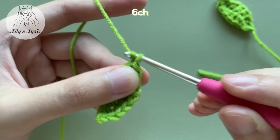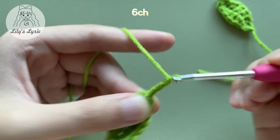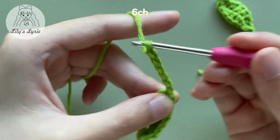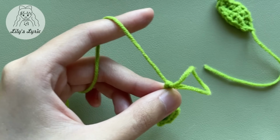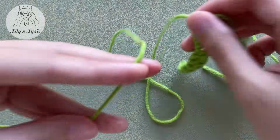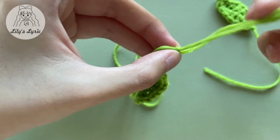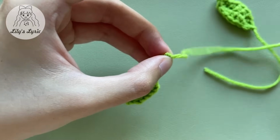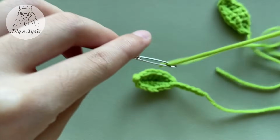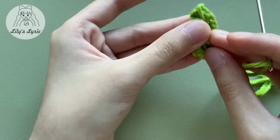Add 6 chains in the end of second leaf. Pull the loop up. Leave about 30 centimeters of yarn. And cut it off. Pull the yarn all the way out. Take out a needle and thread it up. Hide the yarn tail of the other leaf in the center.